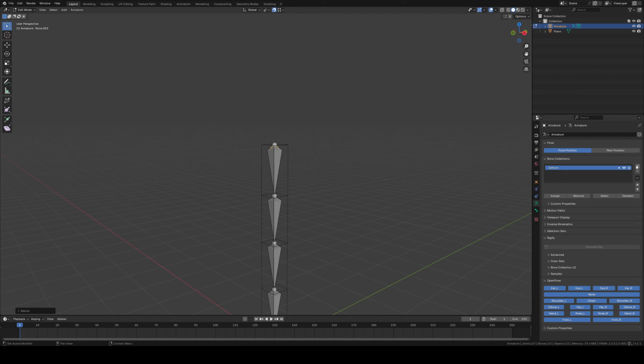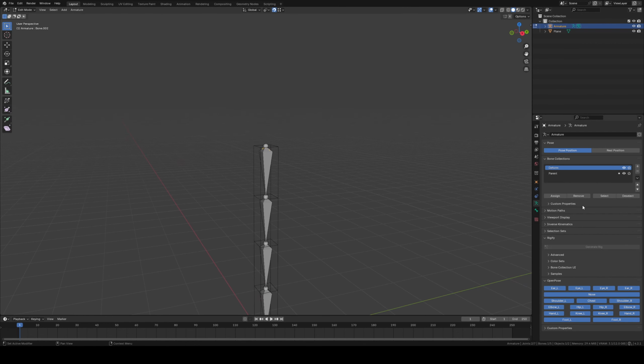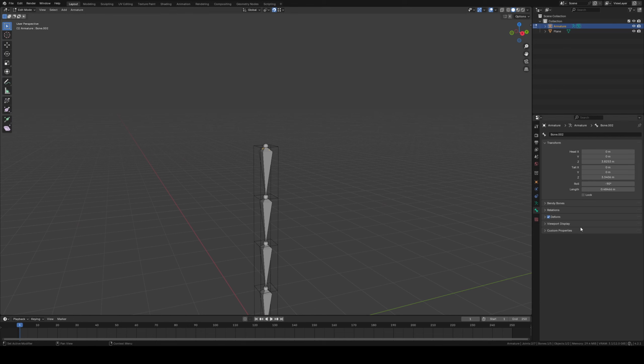This will be our parent bone, and I will assign it to this bone group, and I will remove it from the deform group. Also, I will turn off the deform option from the bone properties.